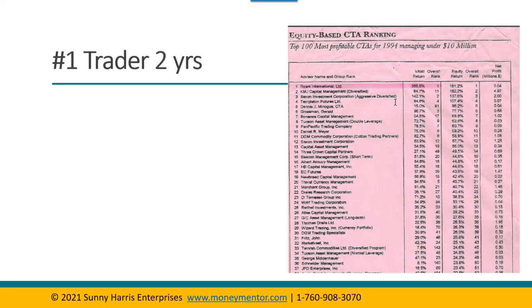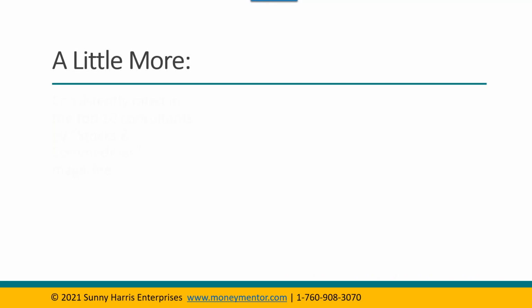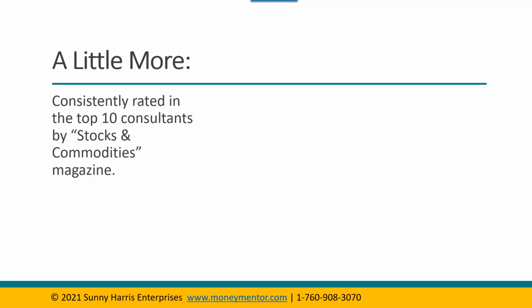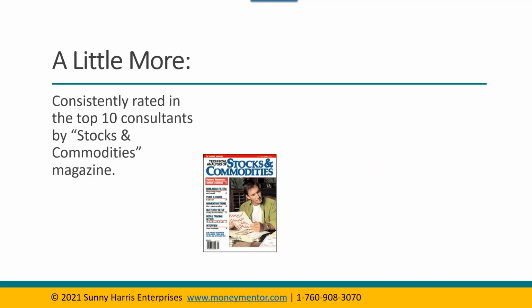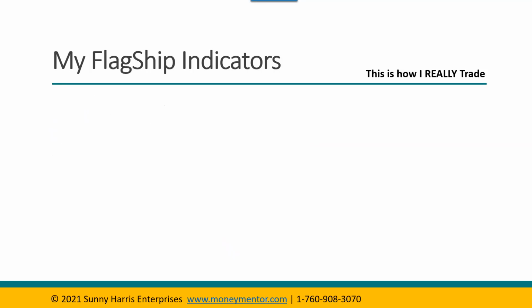2 years in a row, I was the #1 trader, rated by Stark Research, with 365 and 178% profit. And this was using the 2 indicators that I'm going to show you in just a few minutes, Sunny Bands and my dynamic moving average. I'm consistently rated in the top 10 consultants by Stocks and Commodities Magazine, third there.